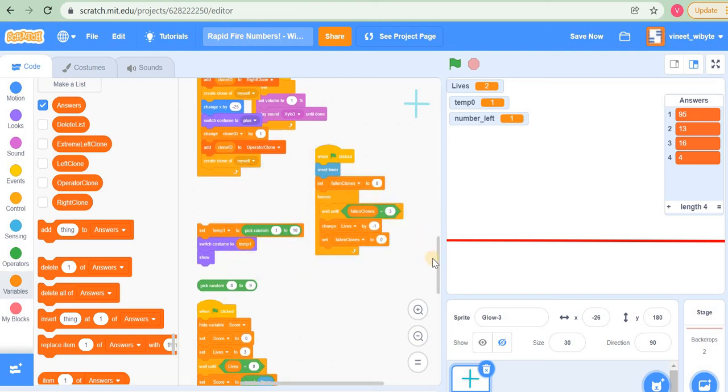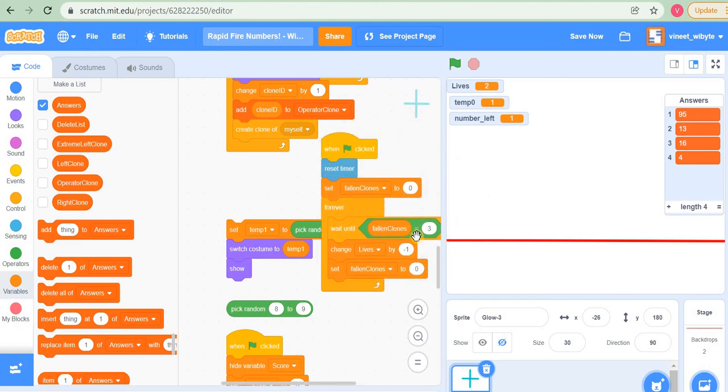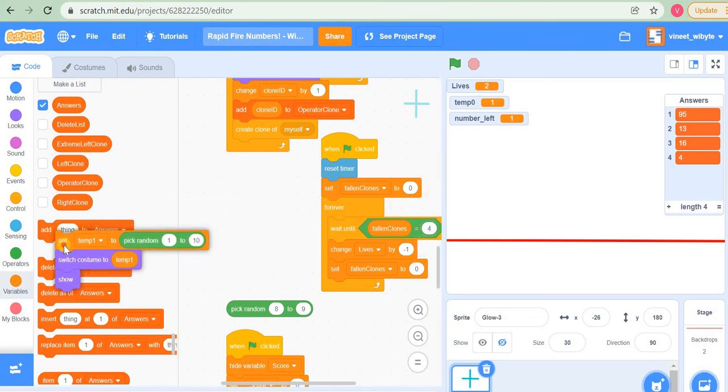Okay, so I will wait, instead of 3 clones having fallen, I will wait until say 4 clones have fallen to deduct 1 life, right? So that's one change I'll do, because remember these are all falling now in groups of 4, right? It's no longer groups of 3. So I'll say wait for 4 clones before I deduct life.